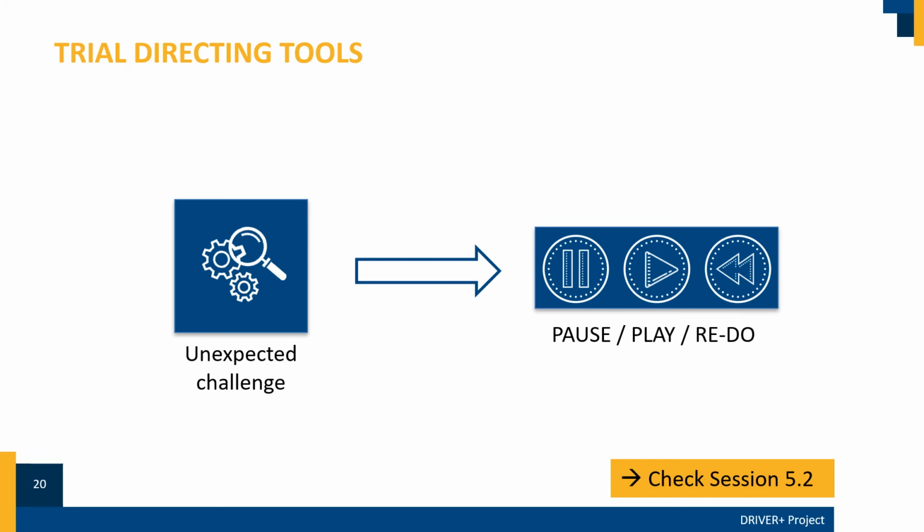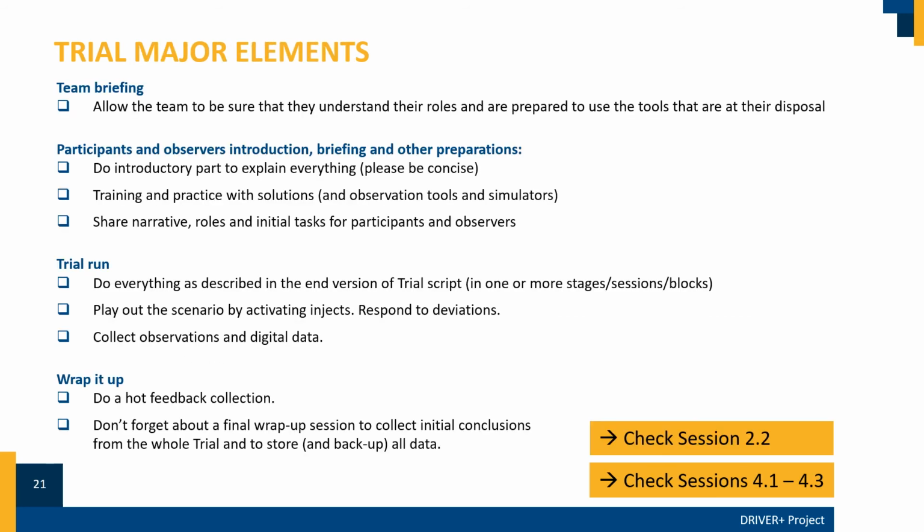That's why you as staff should constantly monitor the trial course by following the trial script. Observe the participants and check with your data collection plan. In case of a deviation, you can force a pause or redo. Remember, we are not here to brilliantly resolve a crisis, but to trial a solution and assess whether it really can bridge your gap. Here is a list that we prepared.